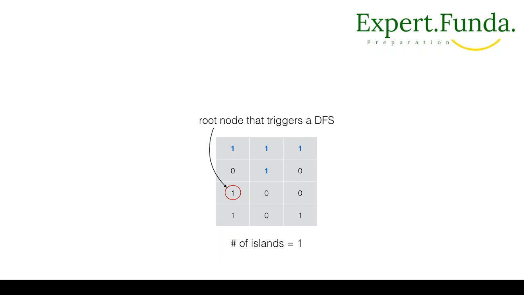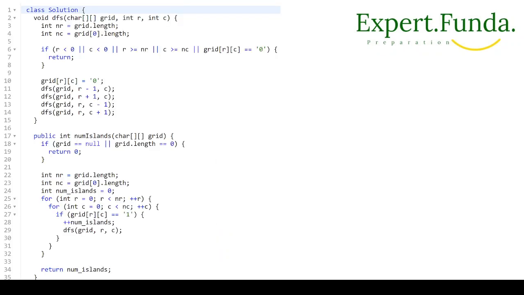After traversing the elements, we'll reach to here, and we'll count this one as a second island. Further we'll move to the next one and say this is also a new island. So now we are done, and we can say that the total number of islands is 3. And let's continue to understand.